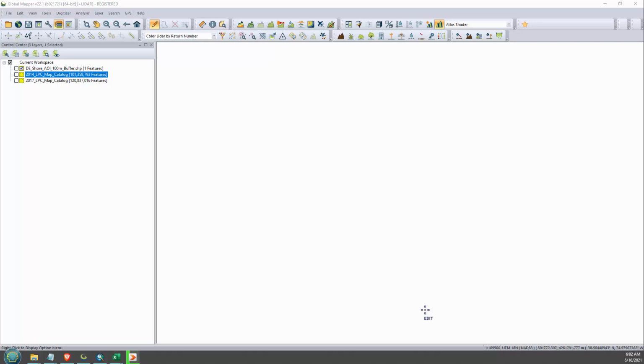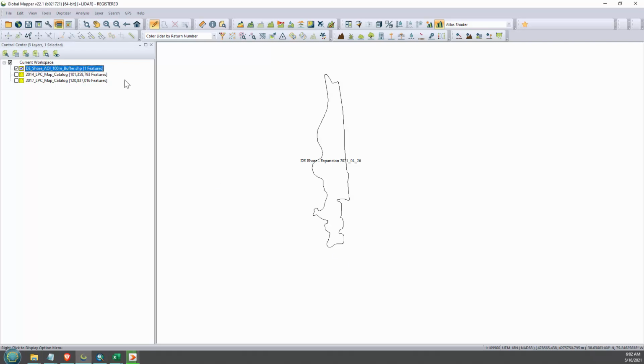In this video, I'm going to show you how to create the tiling grid for processing the LiDAR. This Delaware area that I'm working on is not that big. In theory, I probably could have loaded in all these 1 million points at once, just load in all the LAS files, and then I would still need to create the footprints because we would only want it to grid to that data, otherwise it's going to take longer to grid.